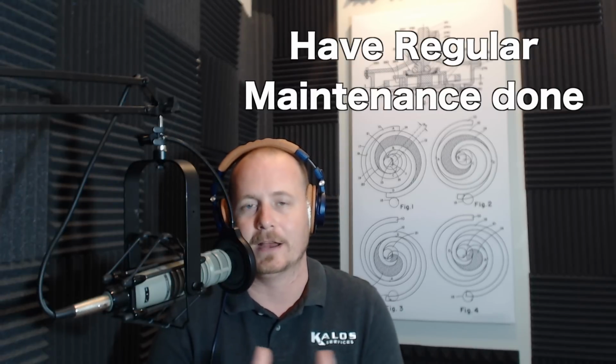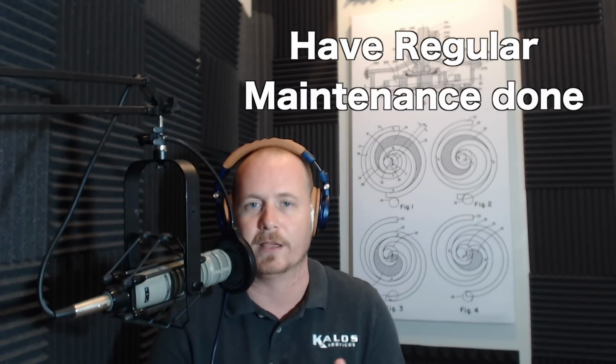We want to get that out of the house, so making sure that you run bath fans at the appropriate times until that space is dried out, and then shutting it off is important. And that's where using some bath ventilation strategies that have internal humidity sensing can be very helpful in optimizing the operation of your bath ventilation. And then finally, on the air conditioning side, it's good to have regular maintenance done.